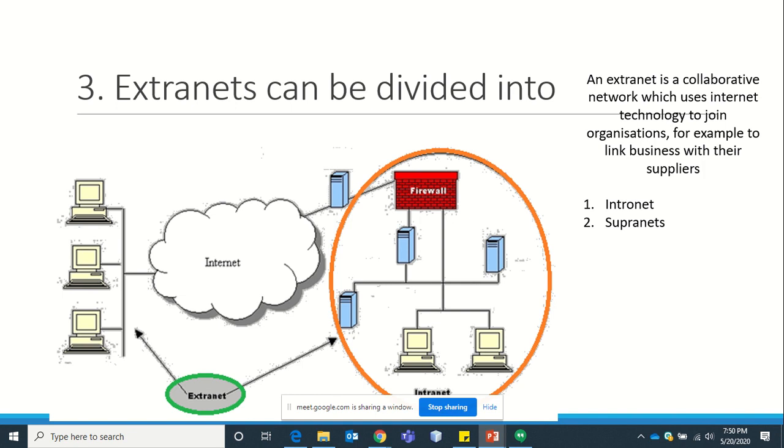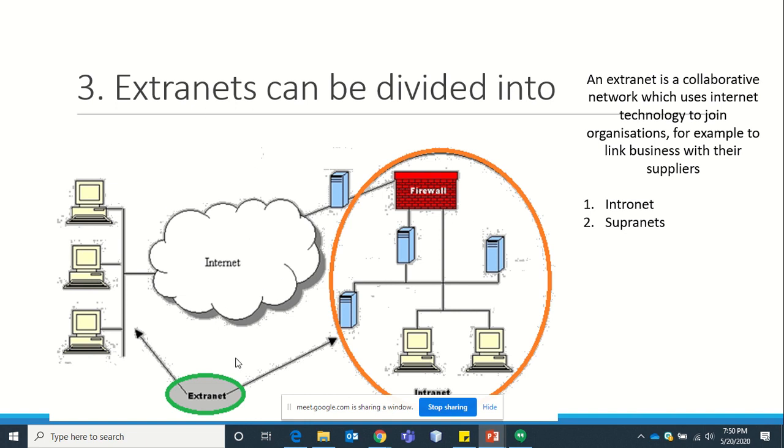They store a numerous amount of data; now we are talking about the big data concept. If the data is not there, the organization can't survive in the industry. That's how data has changed things. In early days data mattered, but not like these days. Because of that, you can see the extranet and intranet are divided by a firewall, and these two are linked together by using the internet.